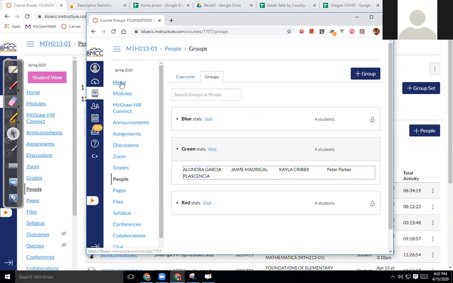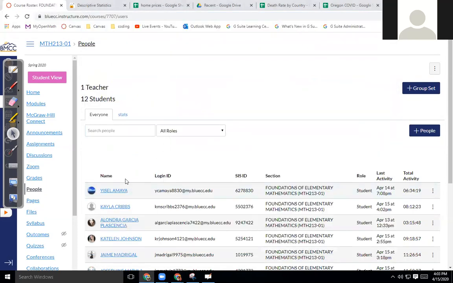The group members aren't for assignment 7.2. They are for the follow-up to 7.2, where we compare Pendleton to Hermiston based on the graphs and the summary statistics, trying to decide if housing prices in Pendleton are much different than housing prices in Hermiston, and then whatever evidence you have for that. Most likely it's not going to be like a yes or no answer. It's going to be a little complicated. So you guys need to discuss that amongst yourselves. And then only one of you needs to do the submission. So you guys decide who has the better spreadsheet to submit for your group.